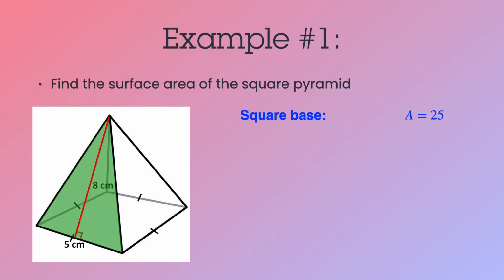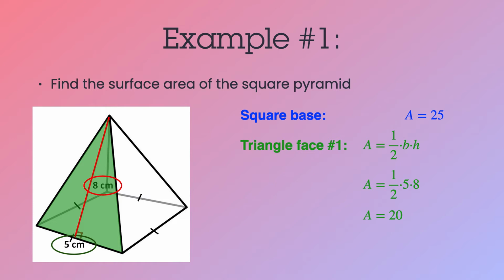Now let's go ahead and look at one of the triangular faces. Now it is a triangle, so we're going to use 1/2 times base times height. And we've got 5 as our base across the bottom and 8 as our height. So notice the height of the triangle itself, we want to go from the apex at the top and connect to the edge of the base. So right in the middle of our 5 centimeter triangle base, we want to make sure our height line that we're measuring actually stays on the triangle that we care about. So we'll plug in these numbers, 5 and 8. 1/2 times 5 times 8 gives us 20. So there's our first triangle face, 20.